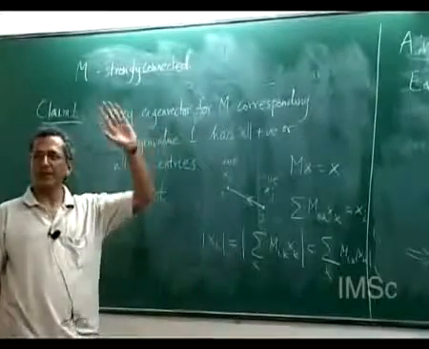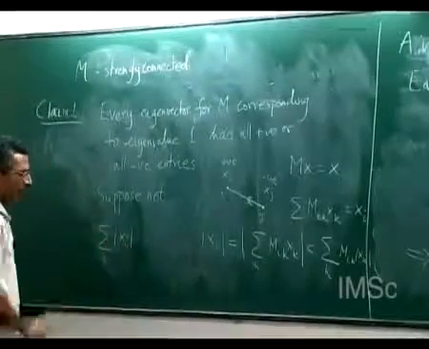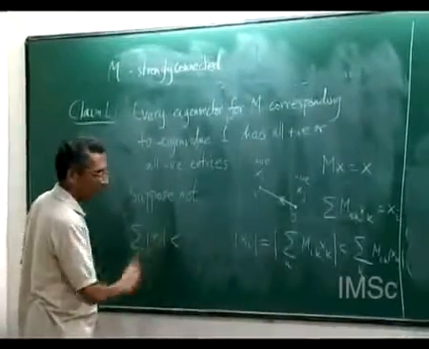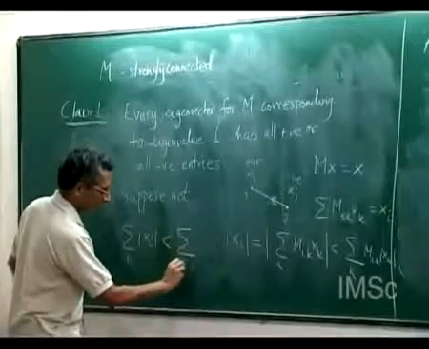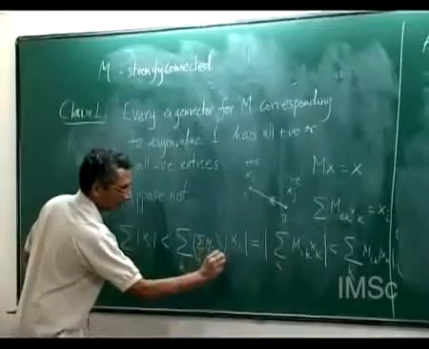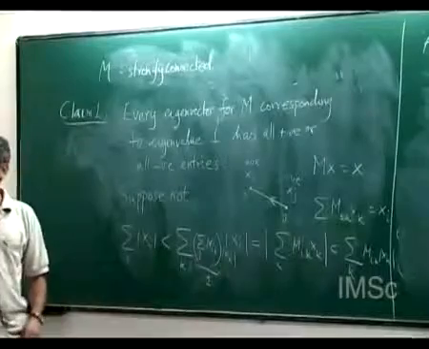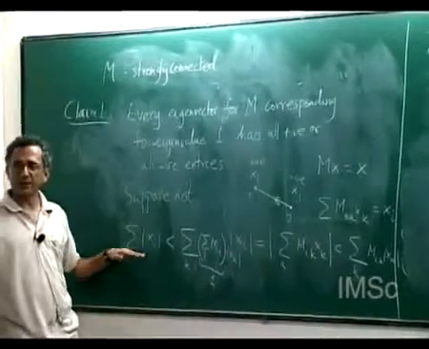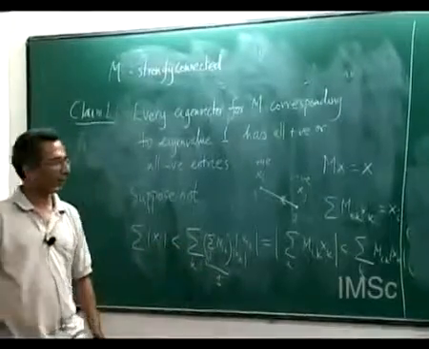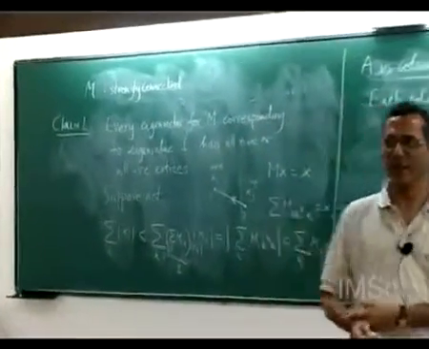Now add this up over all the i's. So when I do summation of absolute value of x_i over all the i's, all the others will be less than or equal to maybe, but this one is strictly less than. So when I take the summation, I can interchange it, summation over i of M_ik absolute value of x_k. But this is 1. These are the column sums of this column stochastic matrix. So I've got a contradiction because summation of absolute value of x_i's is strictly less than the same quantity. So that means either all the entries of x are positive, or, of course I can take minus of it, all the entries are negative.